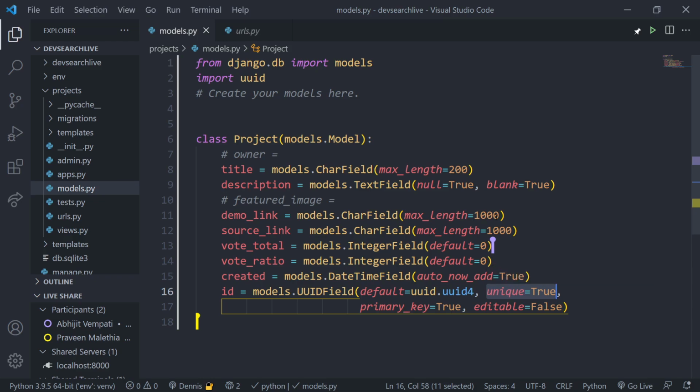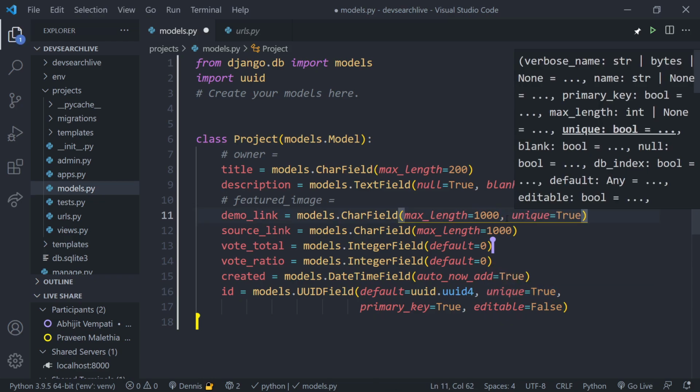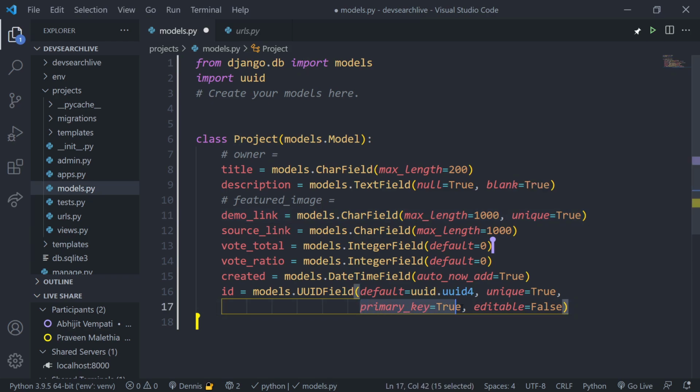So I can actually say demo link here, and I can add that here. So it's not specific to the ID, whereas primary key just means that this is the primary key itself. I don't think we can set this field without using the unique value, or I actually feel like we can, but we just want to ensure that there's no conflict. So I'm not sure if that fully answers your question, but primary key is set specifically for the primary key, whereas unique can be used on any field here.